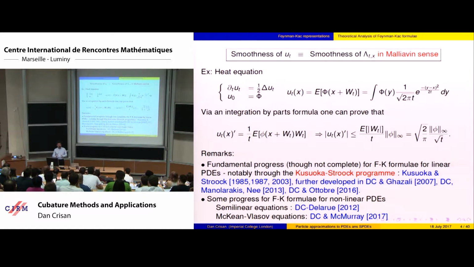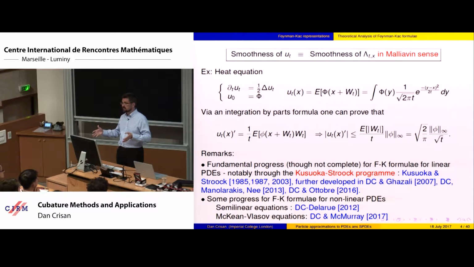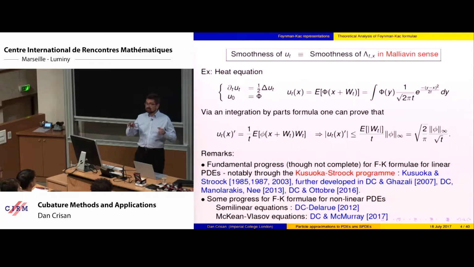Following their program, you can show that PDEs that do not necessarily satisfy the Hörmander condition are still smooth. They are not necessarily smooth in all directions, but they are smooth in certain directions which are generated by a certain Lie algebra. And these results that Kusuoka and Stroock developed cannot be duplicated using PDE methods. This probabilistic methodology cannot be repeated using standard deterministic methods, because standard deterministic methods have to use essentially something like the Hörmander condition, or something that eventually leads to a system that satisfies the Hörmander condition. It's a very powerful methodology.